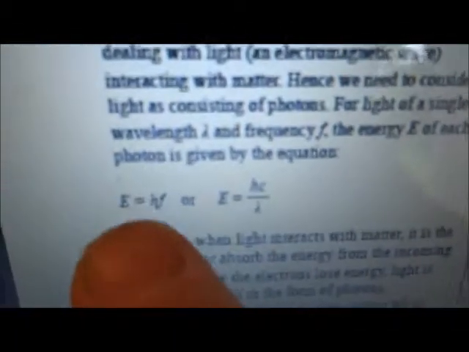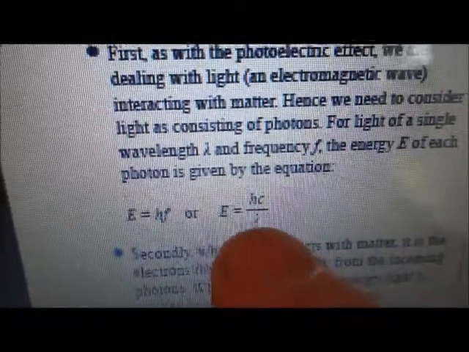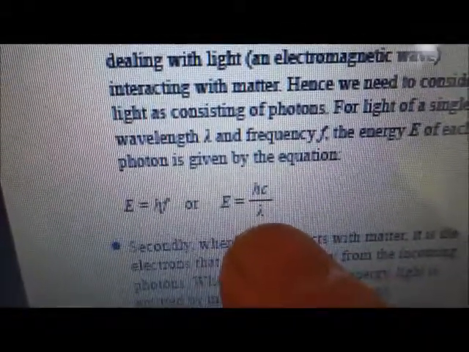So if you have a little look on page 226, you'll see the couple of equations that we do need to use, again, like we did in the last topic. So these equations, the energy equation for a photon with a certain frequency, and again, if you want to put that in terms of wavelength, that's quite useful here as well.